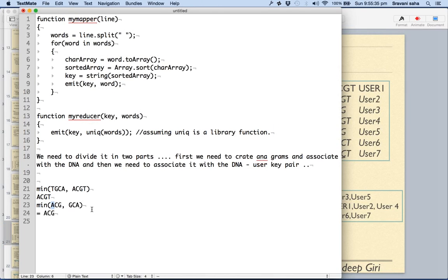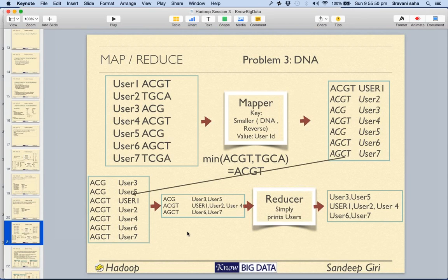Minimum means the one which will come earlier in the dictionary. Out of these two, ACG comes earlier, right? G will come later. So this is clear, right? This way we can group this data together by this logic.